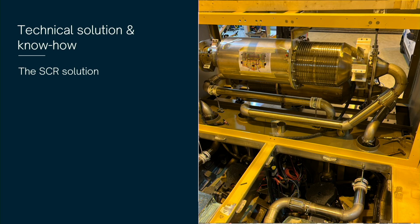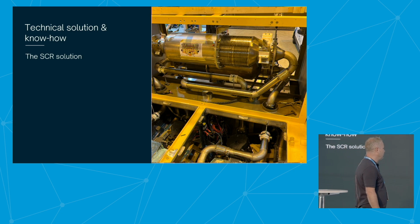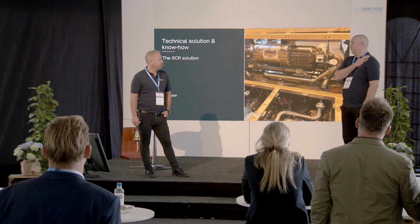A small picture from a project, and in this case, the SCR products are installed above deck because it was an old boat that was upgraded. Is that a requirement, Johan? Or can you mount it anywhere? Every project is unique. No. The fewer pipes, the better, I will say. So what we are trying to do in our next project is to have the mufflers lying just in parallel with the engines. So we shorten the pipes, and by that, it gets even better results in the end.